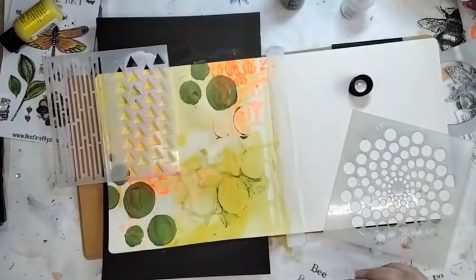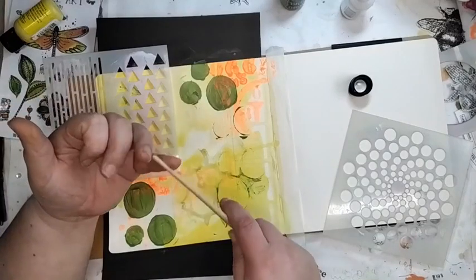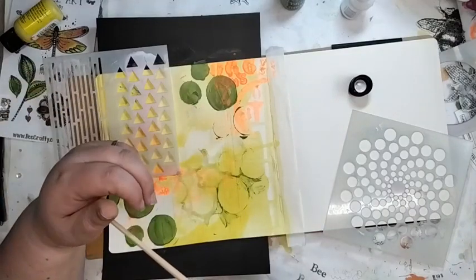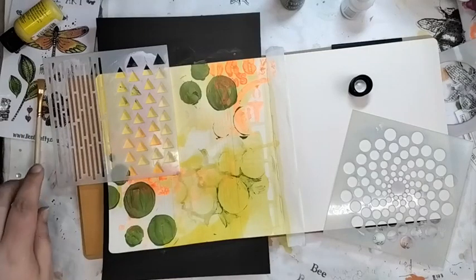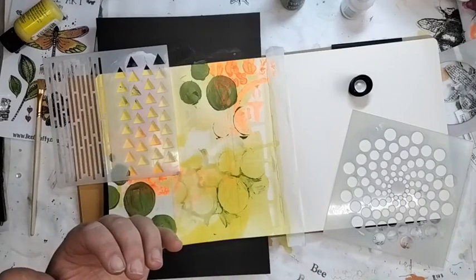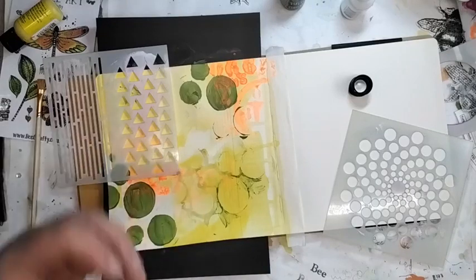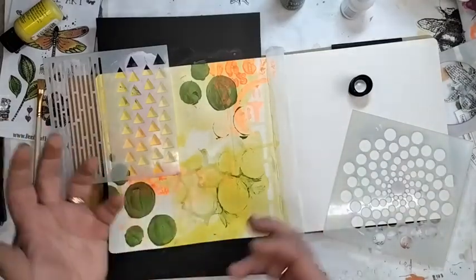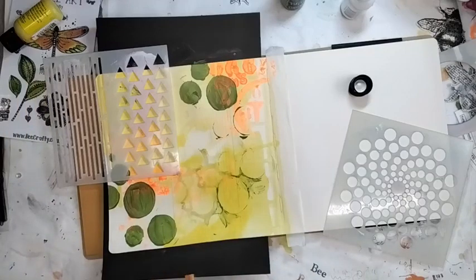Now, I will cop to this one straight away. A lot of the time when I don't have gesso, can't find my gesso, can't open my gesso because I haven't prepped the lid properly, and things like that, I will actually prime or use my Dylusions Paint how I would a gesso. Because it doesn't resist water-based sprays or anything like that, you can use pretty much all your Dylusions Paint as a gesso. So the white one is really, really good for that.